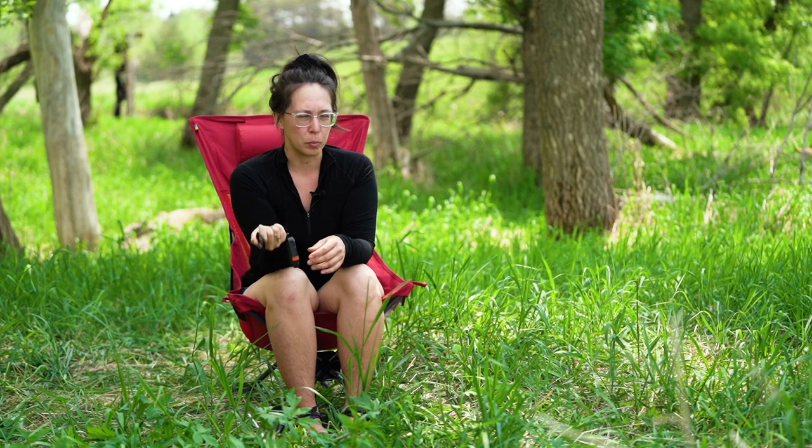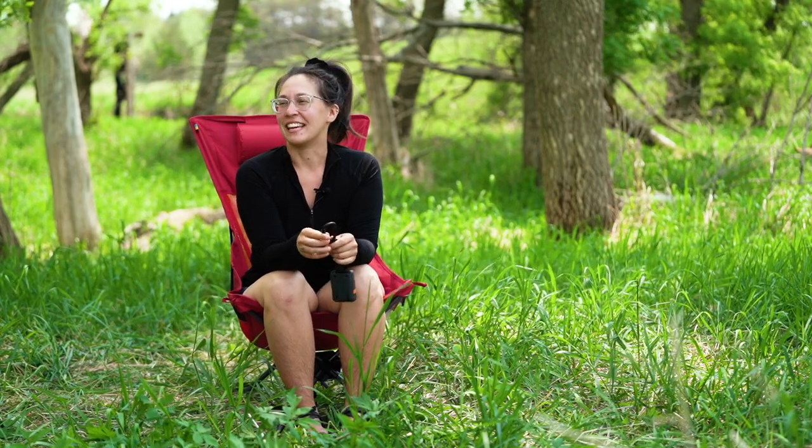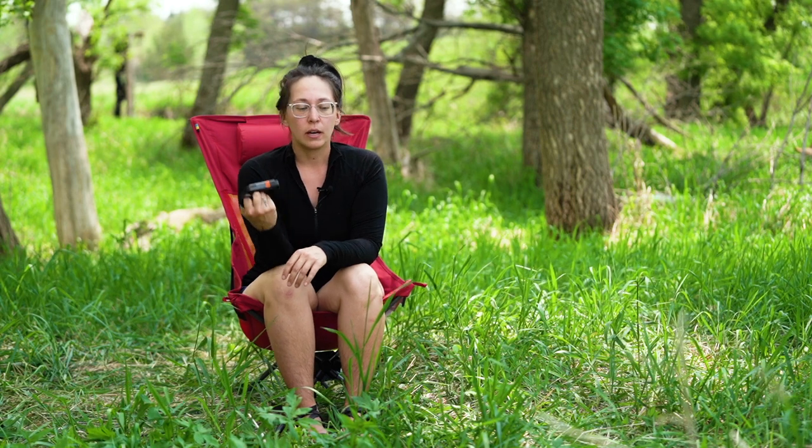Some people may think it's not necessary to have an emergency device like this because they are competent outdoors people. But I know several people — a handful of folks — that have died in the backcountry who were very skilled outdoors people, including people that travel in groups. No one on the trail had anything that could alert an SOS rescue team, and part of the reason their companion died was because it took an extra 40 to 45 minutes to find someone with a device like this or a Garmin to alert a rescue team.